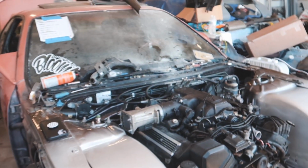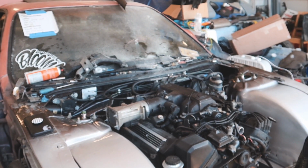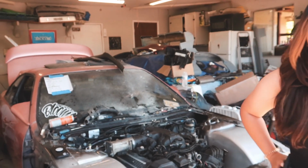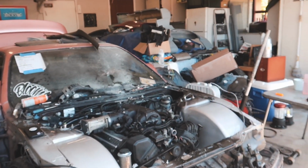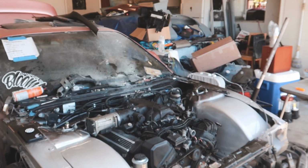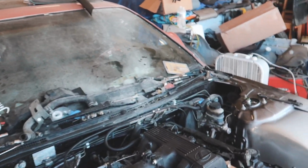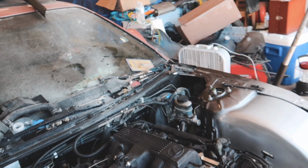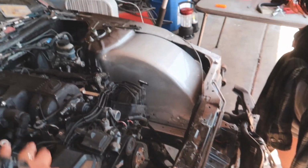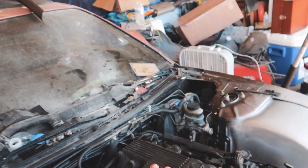For the price you got it for? Because you were saying like the worst case scenario is the engine is just broken. Yeah, but no, it freaking runs. And it sounds so good too. Like it sounds so good. We couldn't let it run for long, but that was a good 30 seconds running on its own. Yeah. We need to hook up all the radiator and stuff like that, so we didn't want to run it long without it being cool.